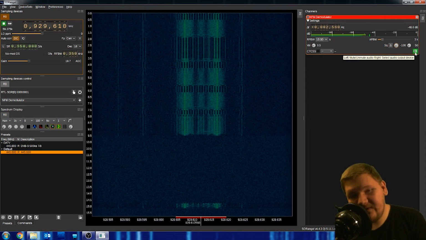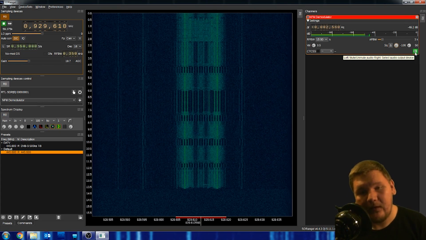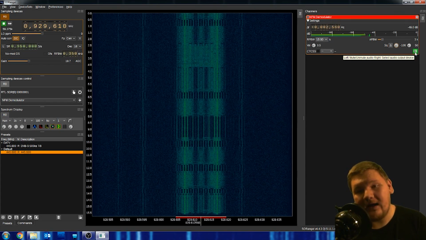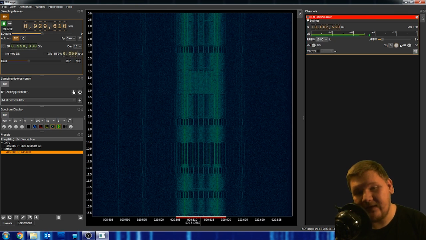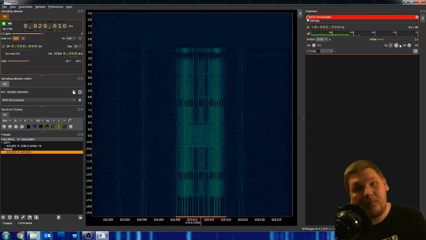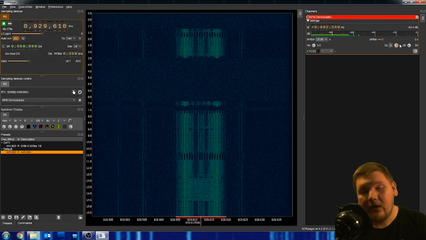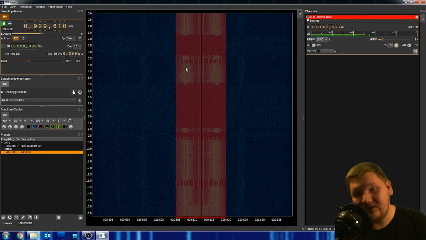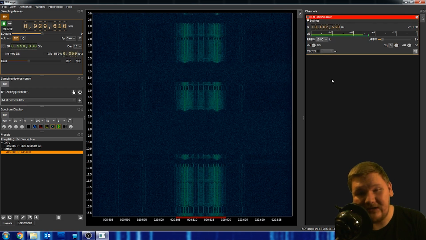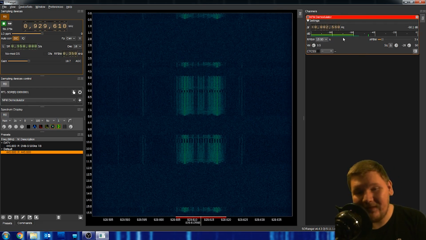Now what you can do with this is if you right-click on the speaker, and I'm not going to do that because it'll mess up my microphone, but it will give you a list of all the audio interfaces that you have available to you. If you have a virtual audio cable on your machine, and I will put a link in the description below to a video where I teach you how to use virtual audio cables, you can pipe the audio out of SDRAngel and into a decoding application. So with that, we now have FM demodulation for that signal.